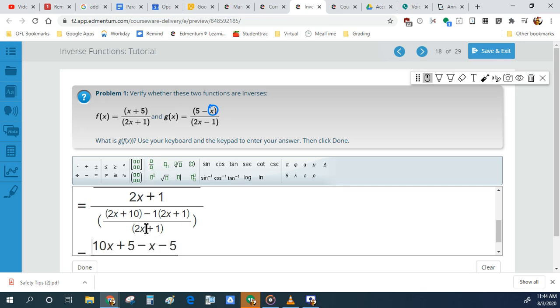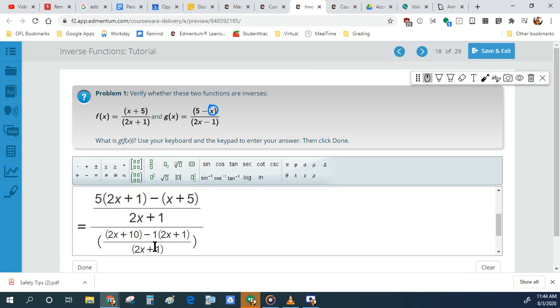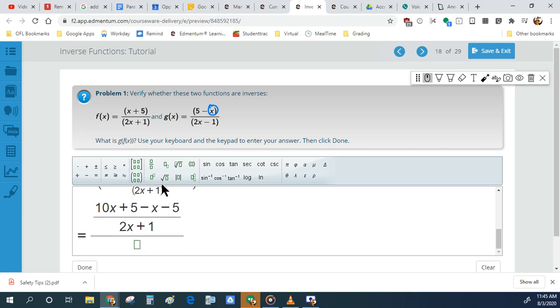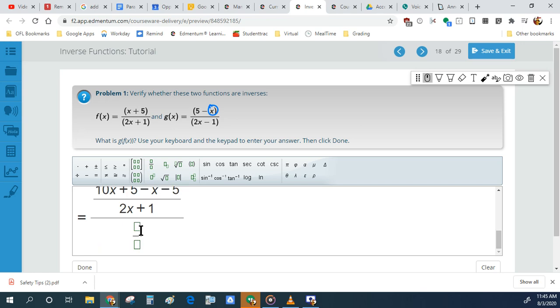If you highlight all this, you don't have to worry about messing with your fractions again. It automatically assumes whatever you highlighted is your numerator, your number on the top. And this is all over 2x plus 1. And now we're going to deal with the denominator. And this itself is a fraction. So now we can distribute those. I'm going to just go ahead and distribute. Well, I do have to distribute that negative. So I guess it's a good thing that I did put this -1 because I do have to distribute it.